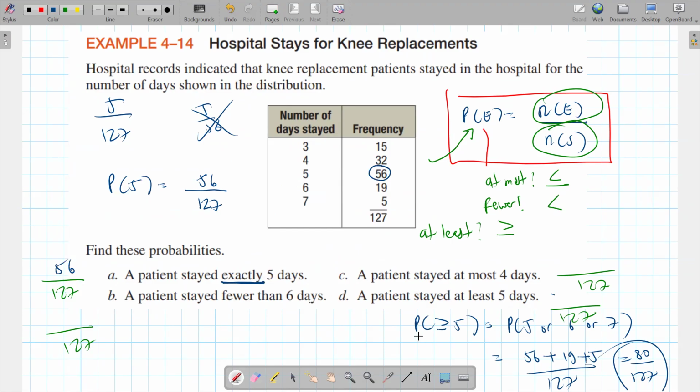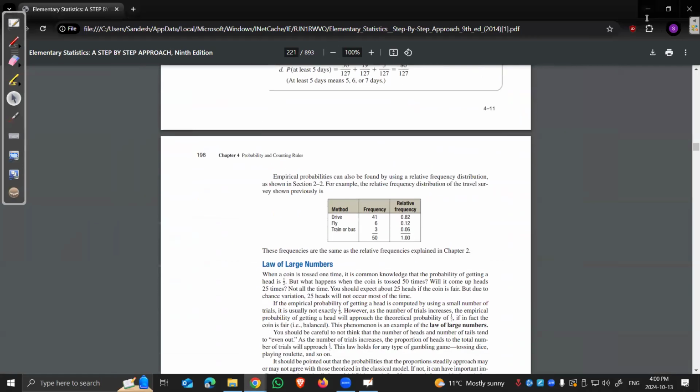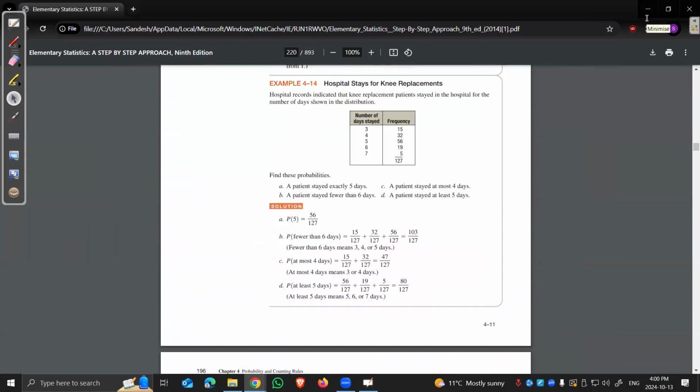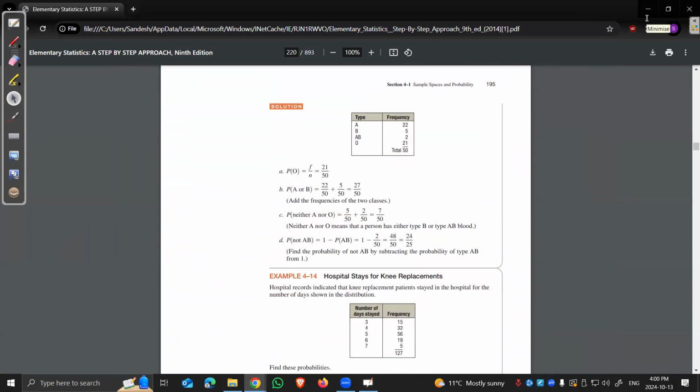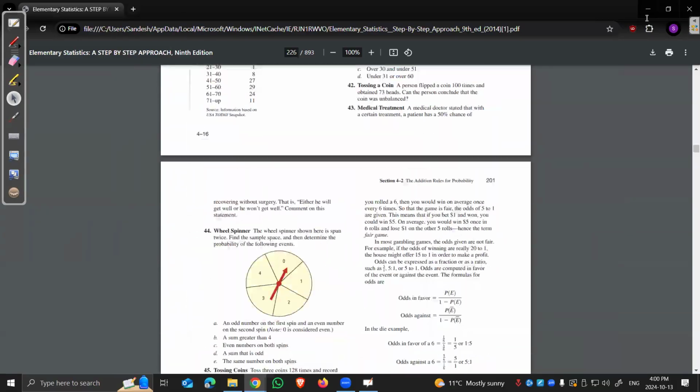But for B, C, and D, you just need to know what at most, fewer, at least, and greater mean. And if you know that, you know, do I want to go down? Do I want to go up? Do I want to include that number, right? This isn't that hard. I'm not saying this course is easy. Hard part will for sure come when we get to like normal distribution and whatever. But this part, at least for now, chapter one, two, three, they're not too bad. Okay. Cool. I think that's it for the class.